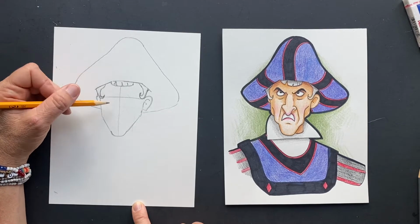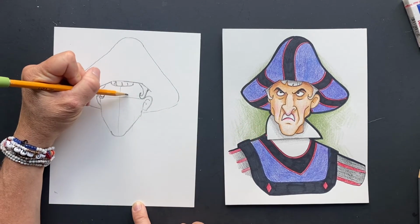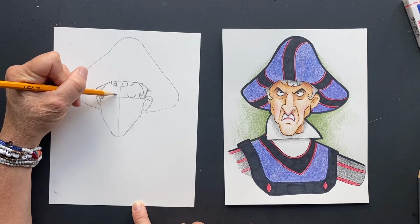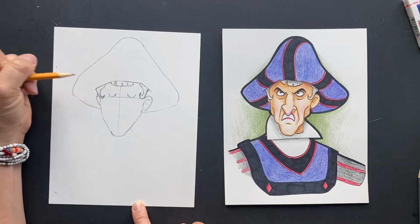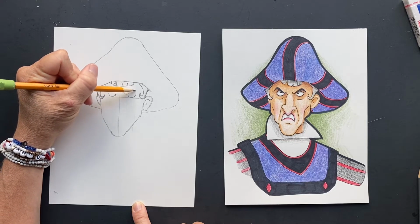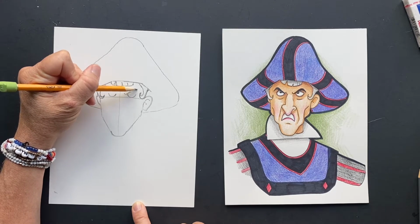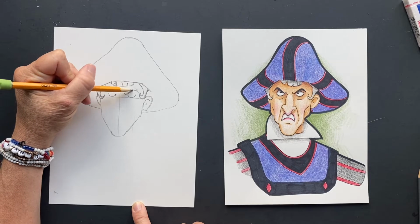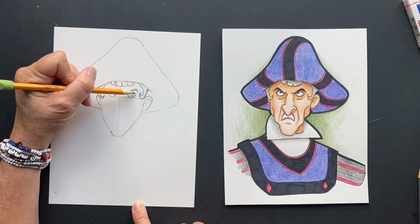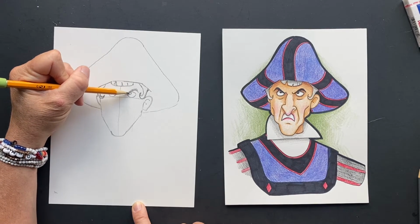Okay, so let's do his eyes. As you can tell, he's a bitter man. Very bitter. He's not happy with his life. So we're going to put two bowls right on that line. And then he's going to have his eyebrows that are just like, oh yeah. His eyebrows pretty much tell the whole story of how he's just not happy with his life. He's not a happy dude. Look at that. And then make this go across. And then we have his eyeball.